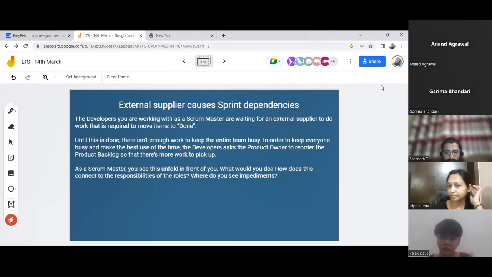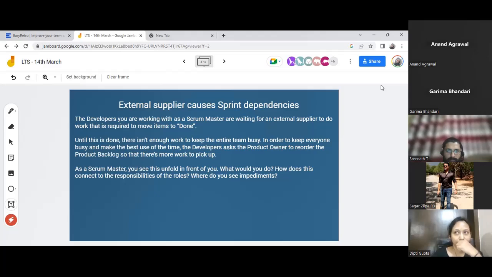If planning was done in a better way, with more communication or more interaction, then maybe the situation wouldn't have come. And what I would suggest here is, yes, we can reorder, so that we can have more work in hand and deliver a better increment within the sprint time. Okay, thank you, Karima. And Srinath?